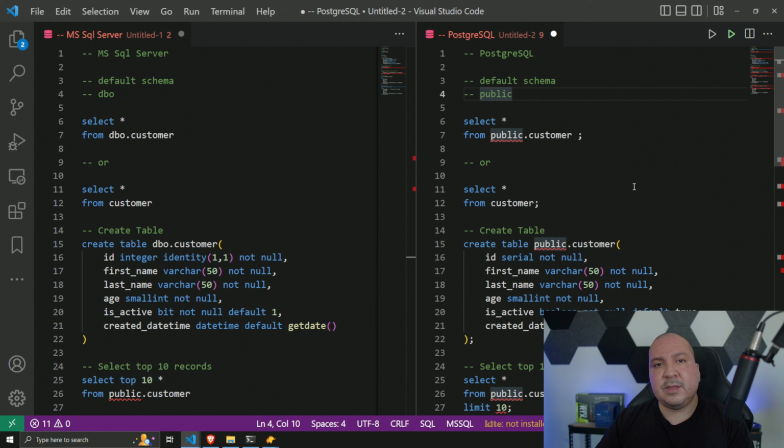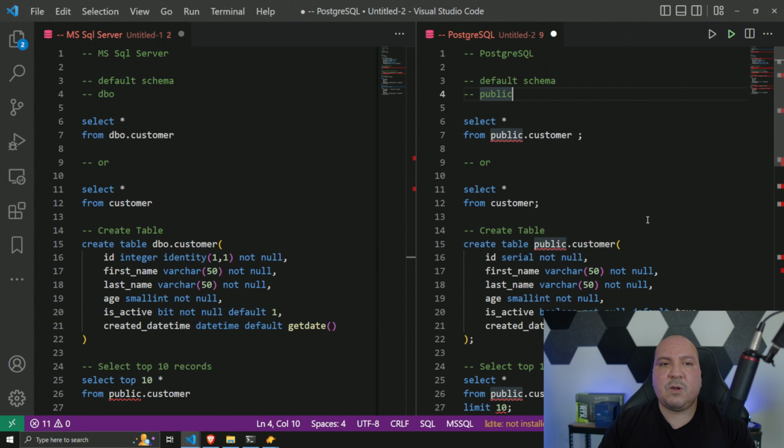So what I'm trying to do here is give you awareness. If all you have used is one database only, let's say all you have used is Microsoft SQL Server, and now you're switching to Postgres or Oracle, for example, I want to make sure you're aware that there are going to be things that are different. Things you already know how to do very well in SQL Server are not going to be done the same way at all in Postgres or in Oracle. They're just not, man. They're going to be completely different. So you're going to have to do research, be aware of it and get familiar with it. That's my main purpose with this video.